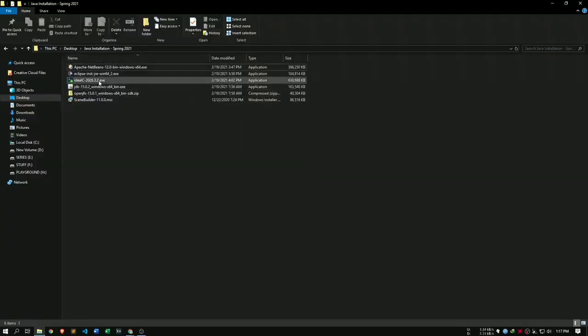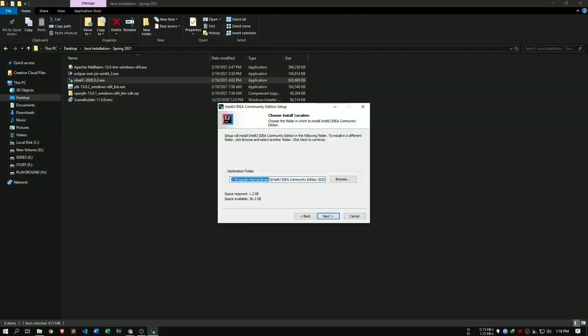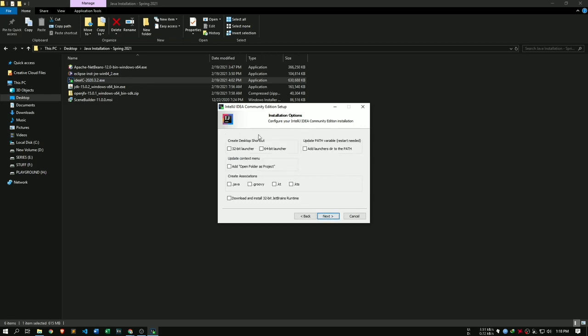Okay, so the last IDE that you may install, if you want to, is the IntelliJ IDE. And this is used by major corporations. I'm installing the community version because the ultimate version, if you go on their website, will require you to purchase a license key. You can probably get a license key for free with your northsouth.edu domain account, but I will not dive into that because that's beyond the scope of this tutorial.